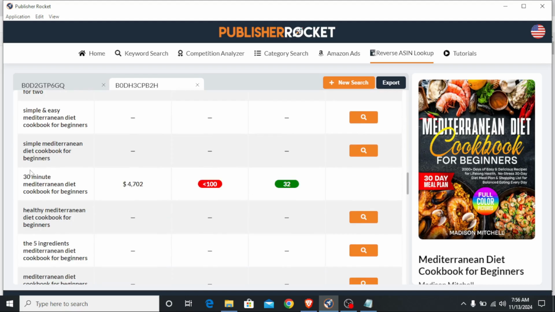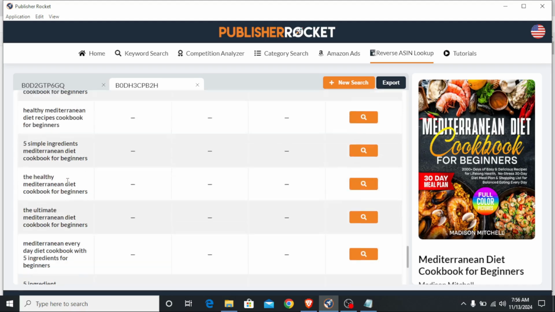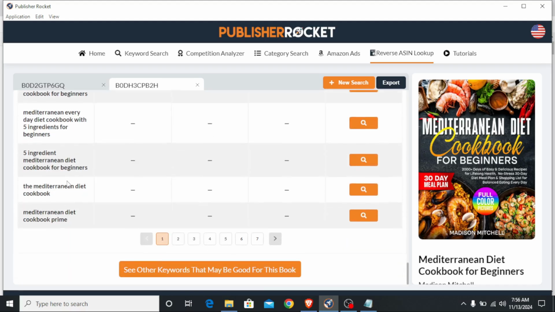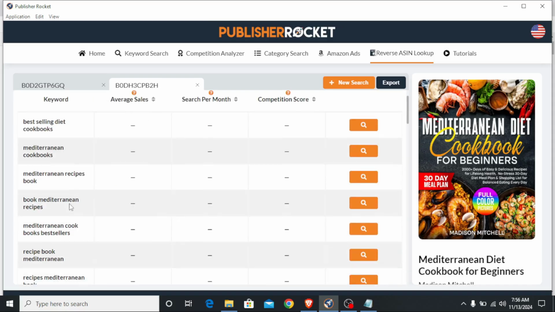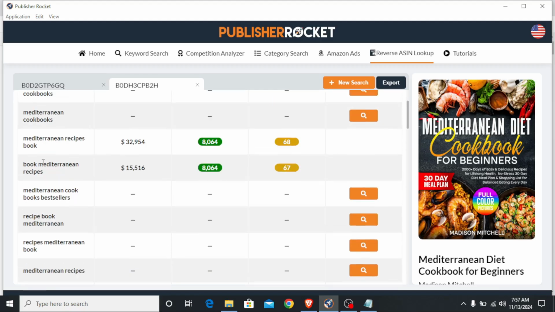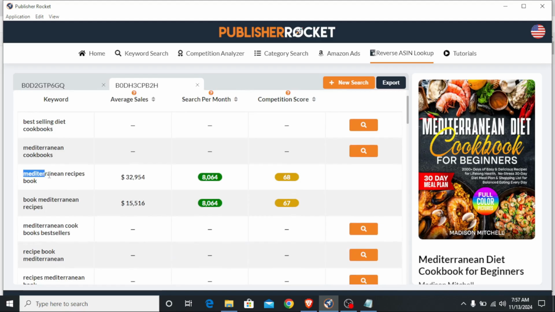Low number of searches. So this is what I'm going to do throughout, until I get that particular keyword that is perfect for my book. Okay, let's see this. I'll copy this out.